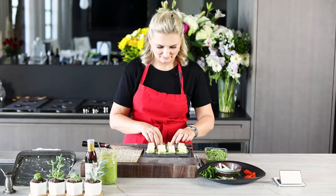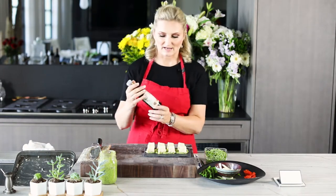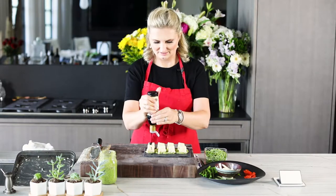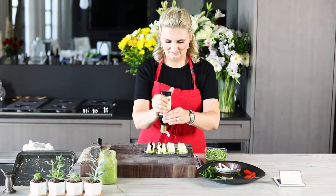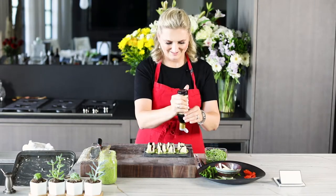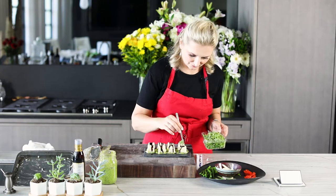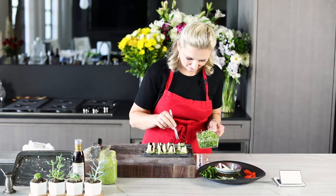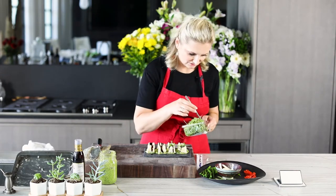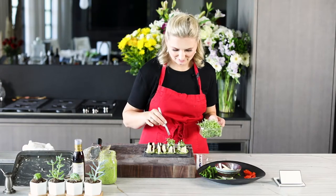These are so pretty and delicious. Now the next step is I take this balsamic glaze — always a good idea to shake the bottle — and we're going to top this with balsamic glaze. This is so pretty. We give it a nice drizzle of balsamic glaze, and then I use these beautiful microgreens right on top. Now look at how incredible this makes it look — it just gives it that final touch of pizzazz. This is something that you could see at one of the finest restaurants easily.